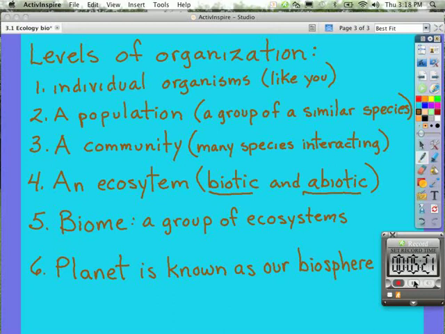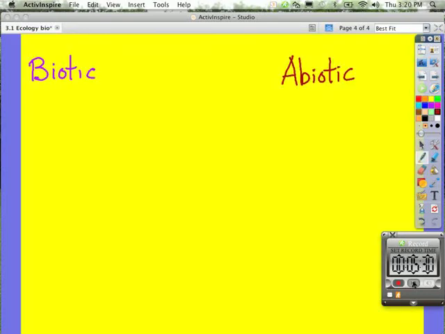Well, ecologists use the word environment to refer to all conditions or factors surrounding an organism. Environmental conditions include biotic factors and abiotic factors that are shown in figure 3.2 on page 66 of your book. First, we have biotic factors, and these are the biological influences on organisms. So we have biological factors like how the plants affect animals. They're both living things, plants and animals, and they have an effect on one another.